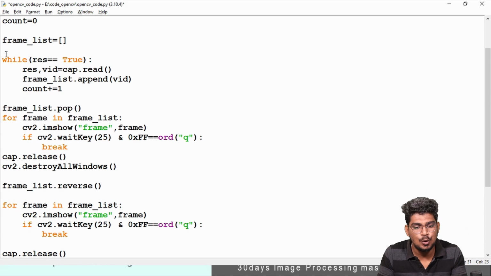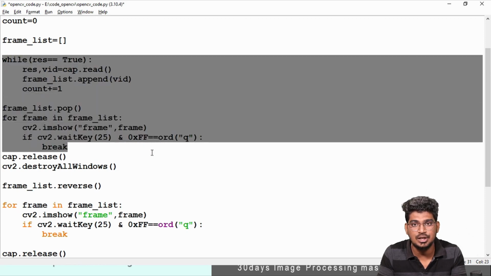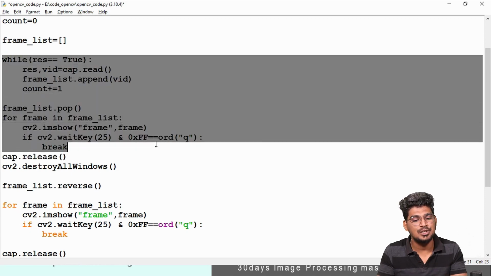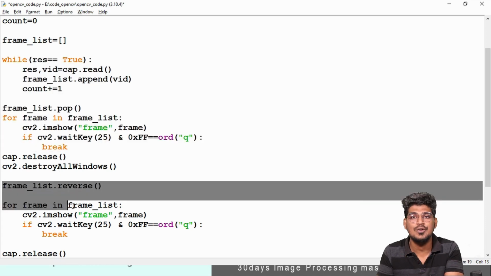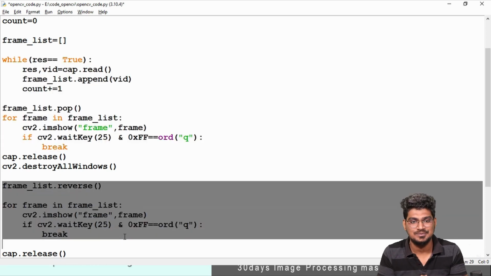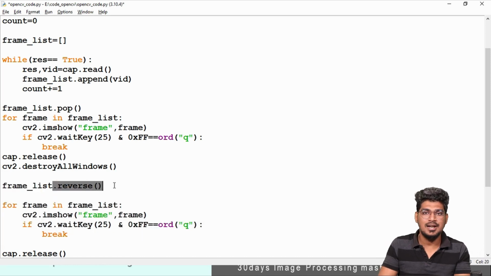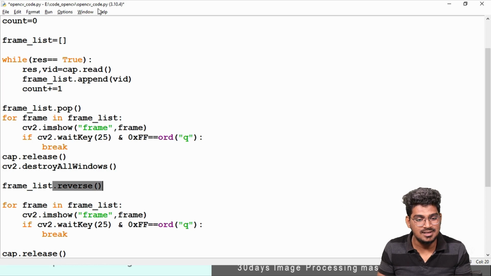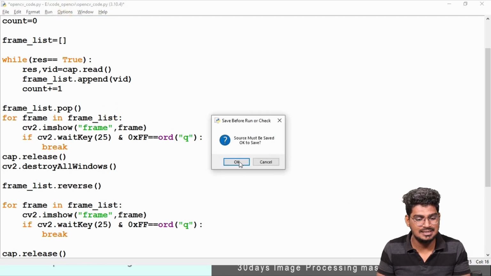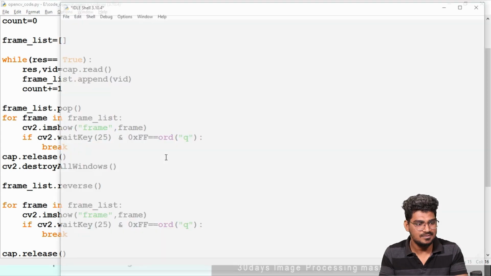So this will be helpful for loading and iterating over that particular video. And this particular function helps to iterate over the reverse mode. So that is why I mentioned here dot reverse. That will be more helpful. Okay, now, right, I am going to run this. We'll see the output for this.